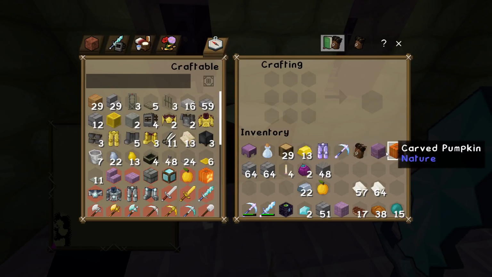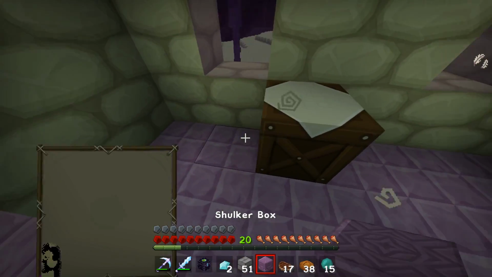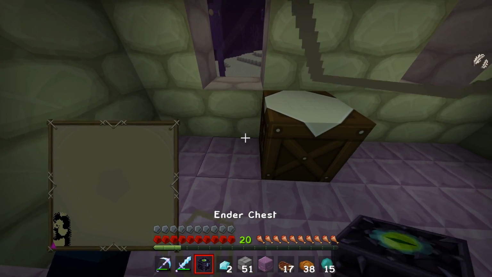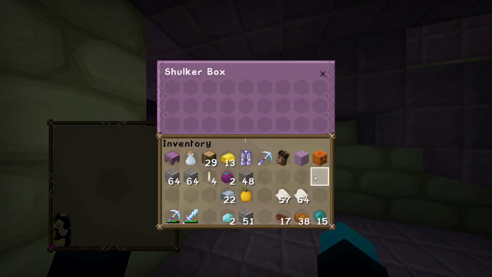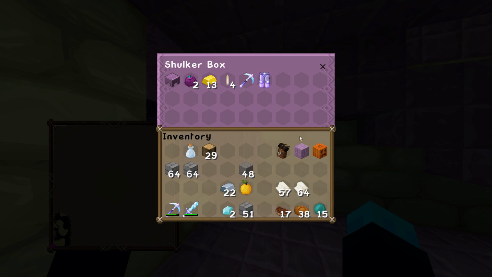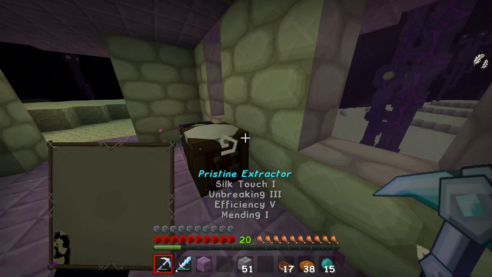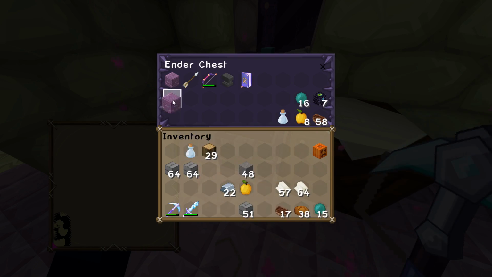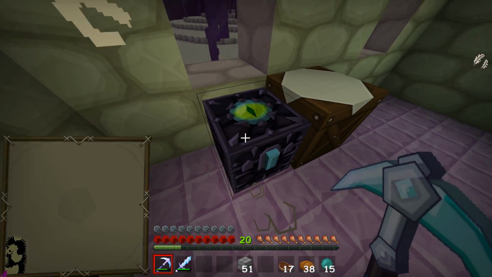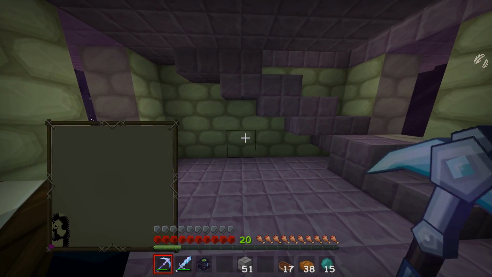We can absolutely make shulker box number 2. And this one I think we're just going to put whatever in. This one will just be random storage here. So let's throw all of these goodies in here like that. And there you go. And there you have it. We're going to be ready to move on to the next map room and hopefully look for the next city.